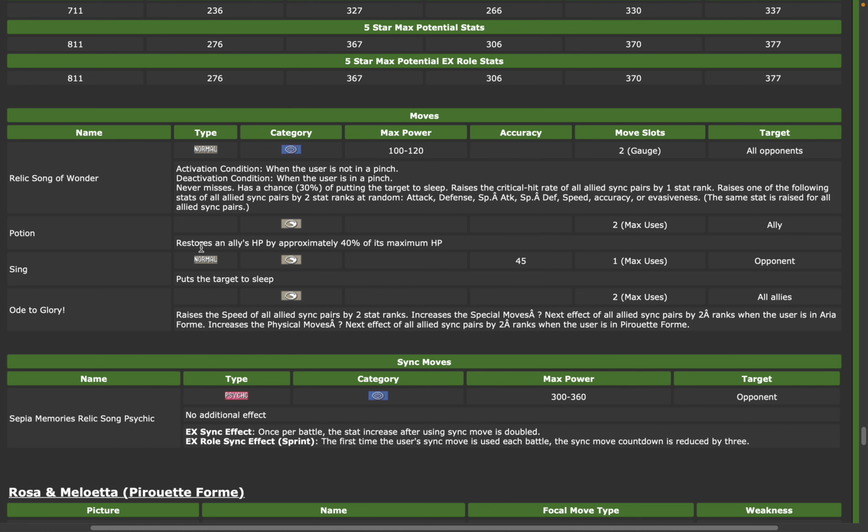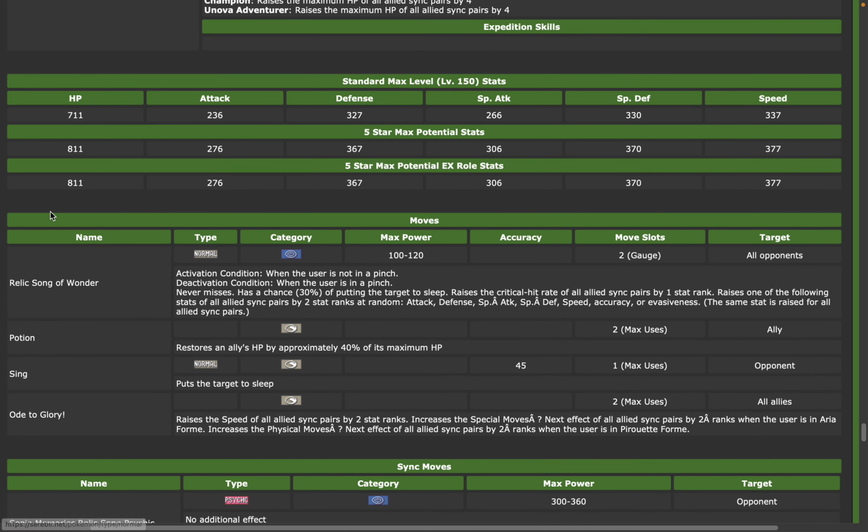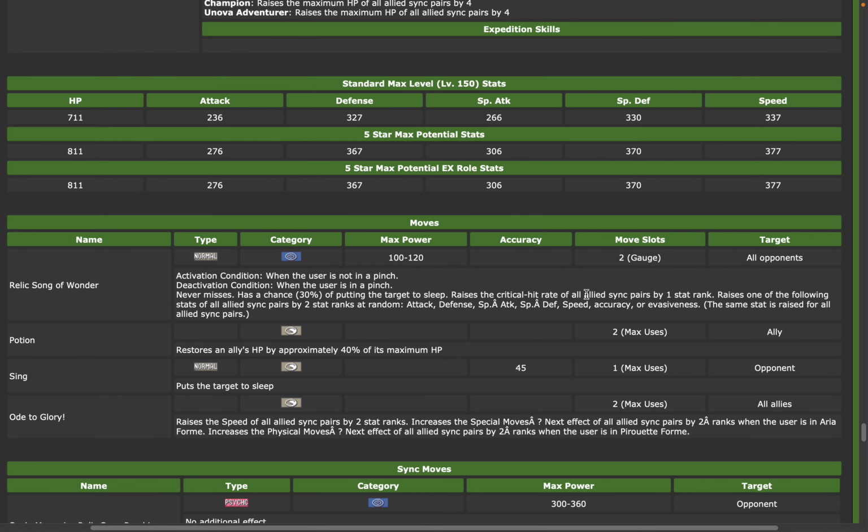left. However, keep in mind that this does mean that you will be able to use this move right off the bat. Like, you summon Mellow Weather, boom, you can start Relic Song of Wonder, and then you get all these goodies from the passives on top of what this move does, which has a 30% chance of putting target to sleep. Hey, all right, we got a sleeper. We got not a sleeper unit, but we have someone who causes sleep. Raises crit of all action by 1.